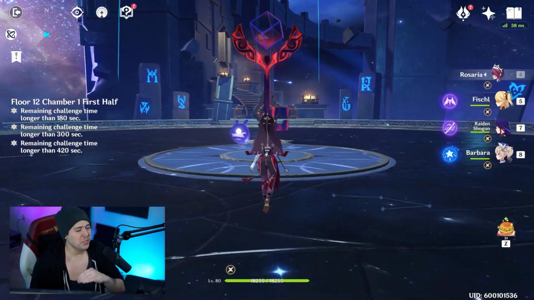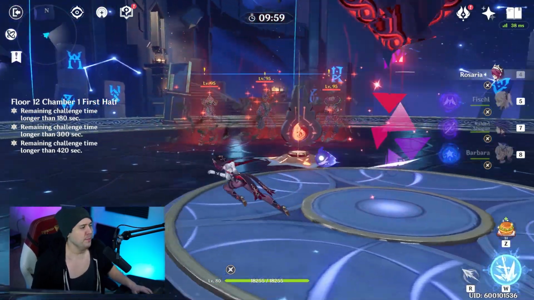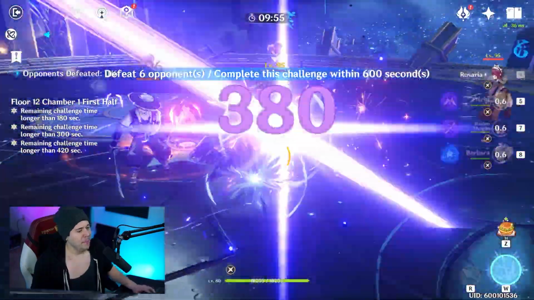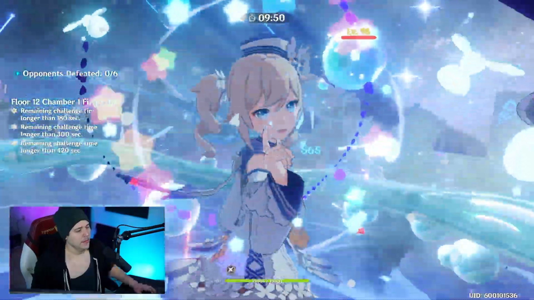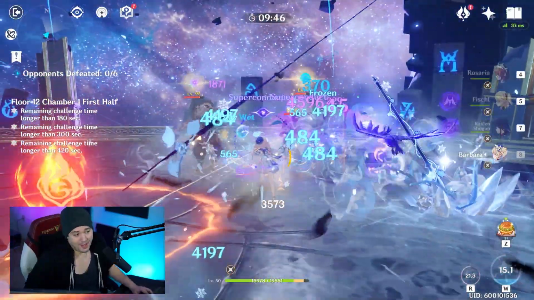And so we're gonna do it once again. We're just gonna go in, ham, Superconduct, maybe you have Barbara as your healer, maybe you're rocking Razor or something. So just throw all of this stuff in here, pop this up, get in here, and then pop the burst. 35K, now that's not bad.